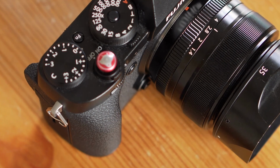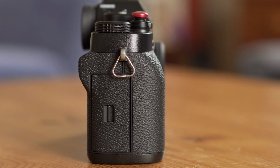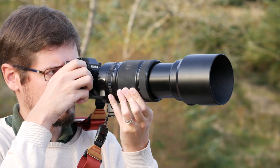The front grip is slightly more embossed, which adds a little bit of comfort, although it still isn't quite good enough when using larger lenses. An optional grip or thumb rest can be a nice addition in that case.